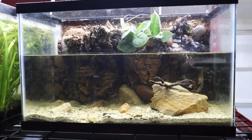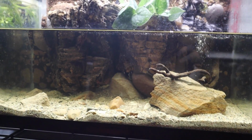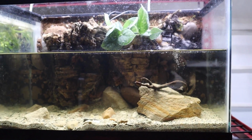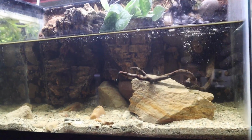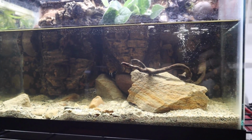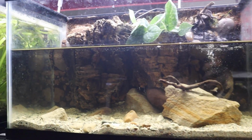Alright guys, taking a look at this tank, the water has cleared significantly. It's been running through the filtration system for a few days now, and it's time to go ahead and get the next step of this done. So what we're going to be doing is adding a few smaller detailed elements to this tank in preparation for adding the fish. So let's go ahead and get that done now.